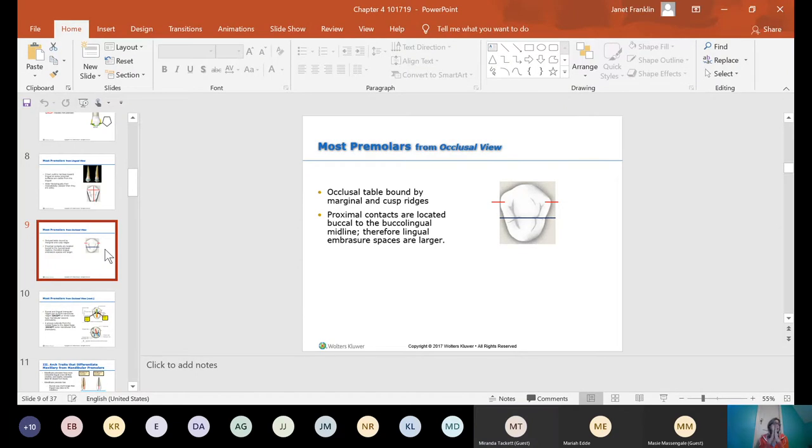I think earlier on we looked at a picture. If you took the interdental papilla off, or if a patient has perio and they've lost the interdental papilla, that triangular space is called an embrasure space. The occlusal and incisal, those are also embrasure spaces. Same thing, they form a triangular space. We just usually aren't talking about them as much because most of our work as hygienists is going to be on the gum line.